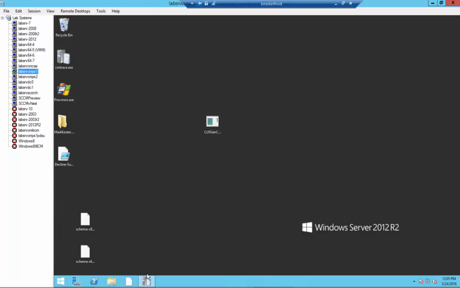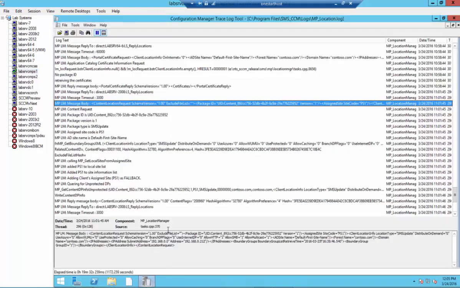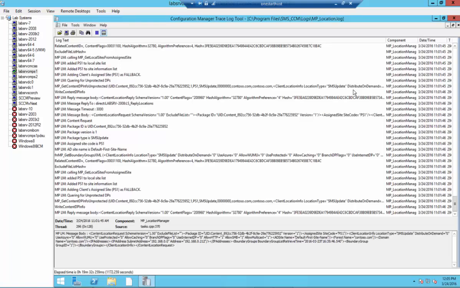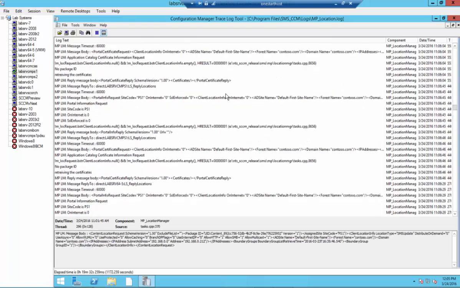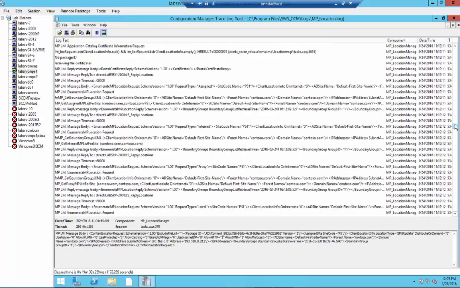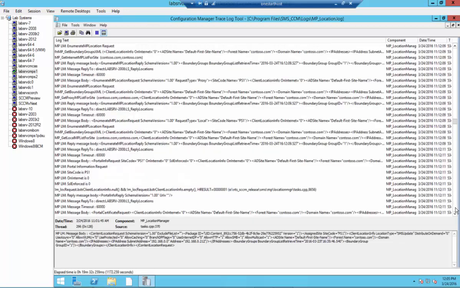On the primary site, I've already got my management point log open so that we can see some things as we roll through. In fact, let me get rid of the lock on it so we can roll on through. A lot of activity since I opened that up. Okay, all right, so I'll just minimize that and come back to it in a second.